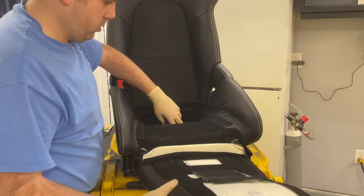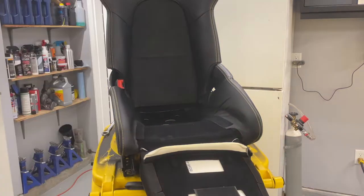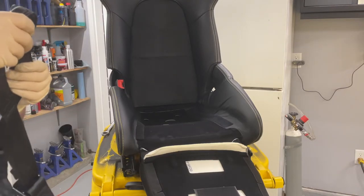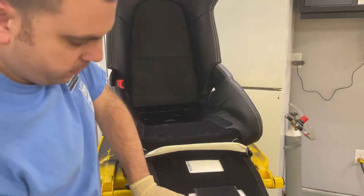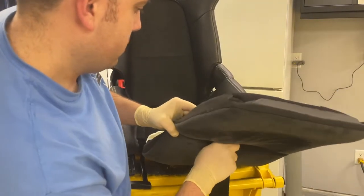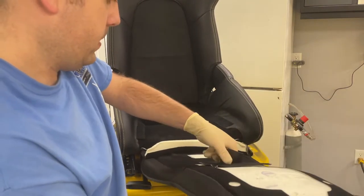That'll expose the hole in the bottom of the seat. So we need to take the lap belts upside down. Grab both belts, feed them through the bottom of the pad here, into the hole. Grab them through.